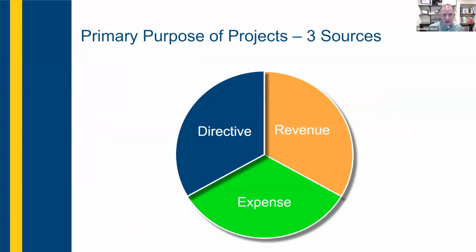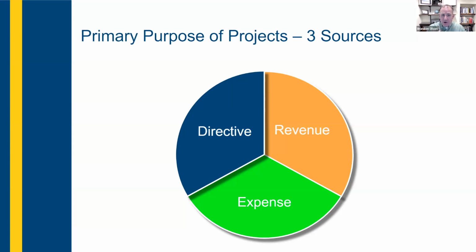Before we get into it, I just want to point out that one of the whys is, why are we doing the project? There are three primary sources for projects: revenue, expense, and directive. We're doing this project to either increase revenue for the organization, or to reduce expenses. It could make us more efficient, or find ways, through information for example, to support better decision making, therefore reducing organizational costs. Or a directive. We have to do this project to remain in business, to remain in compliance, or to just continue operations in the organization. Sometimes we have to do it just because we need to stay in business. But those are really the three sources of projects.